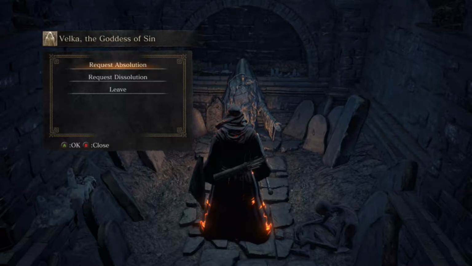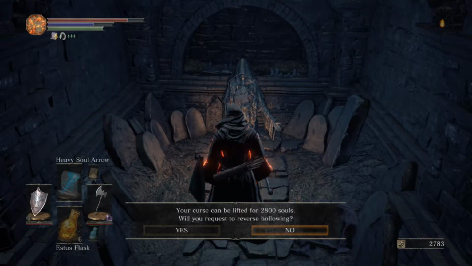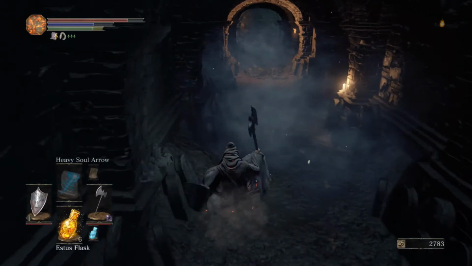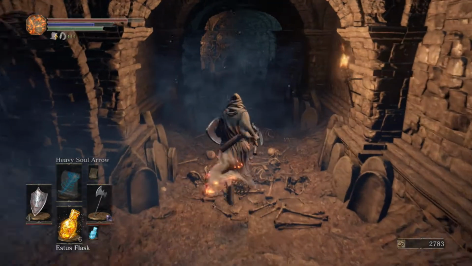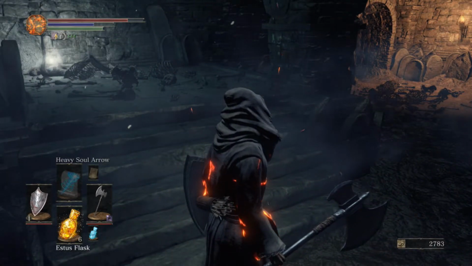Now this statue, you can request absorption and you can request the solution. It should say we're okay, I think. You have not sinned, which means I ain't invaded anybody and killed them. And this is reversing your hollowing, which we don't want to do. So say you went round killing maidens and NPCs, that's what you'd use it for. Right, onward and upward.